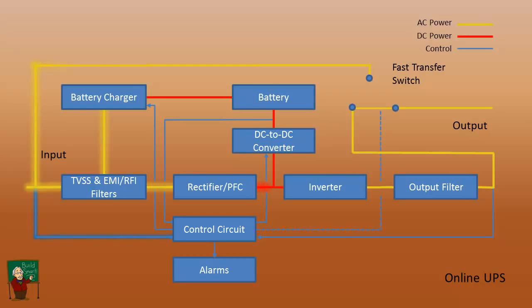So when we power this unit up, we see that it provides power to the battery charger, which is not on. It goes through all the stages and provides voltage output. Notice that all the voltage provided at the output is coming through the rectifier and inverter. So this one constantly has those online. It's not just when the power goes out. There's always that total isolation between the input and the output, and the whole input power is converted to output. Now we have an alarm on because the battery needs to be charged. That's detected as a battery voltage. When that goes up, it turns off the charger. So now we have a fully charged battery.